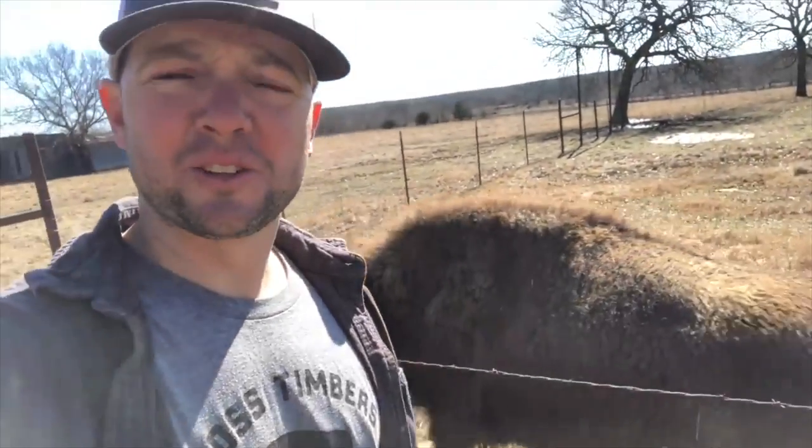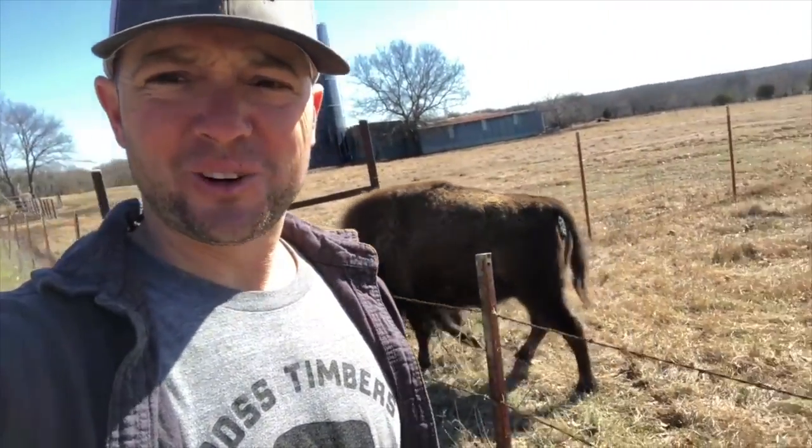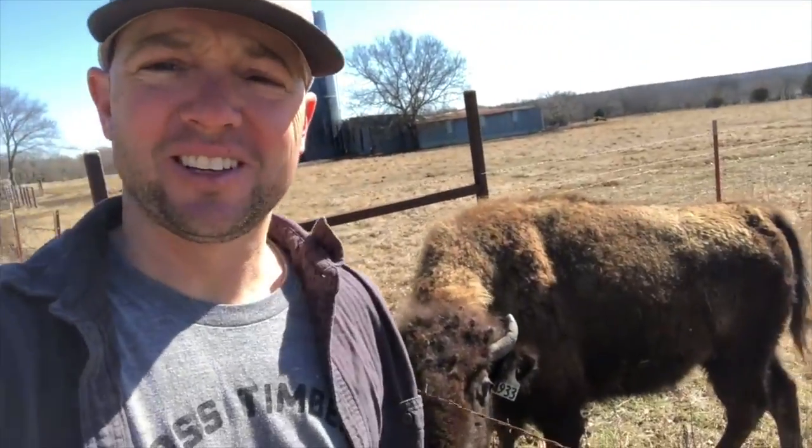Didn't know if you guys noticed or not, I had some more company. One of the favorites, Eleanor. Eleanor came to say hi. She's been walking up and down the fence, wanting some of this green grass and probably wanting some of them sugar cubes. Huh?